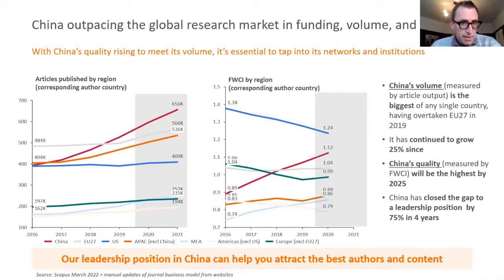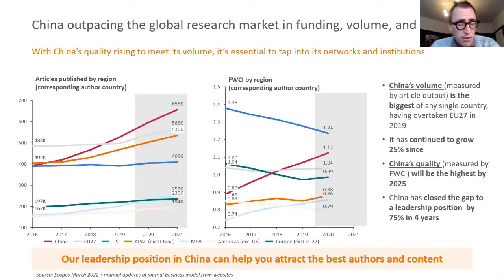Remember, 0 on this is like nothing. And so anywhere even close to 1. Anywhere above 0.7 is, you know, the quality is kind of okay. It's below average, but it's not terrible. China started this period 2016 to 2020 at 0.89, and the US was at 1.38. So it's a gap of a full half point, which is huge on this scale. That gap's now 0.12. They've closed 75% of the gap in 4 years.